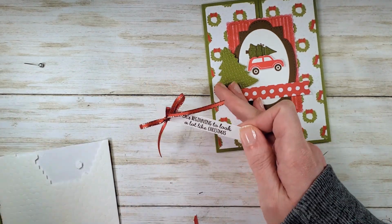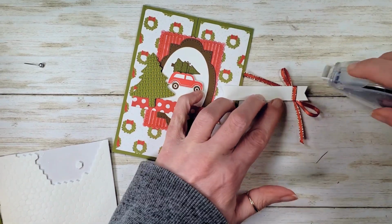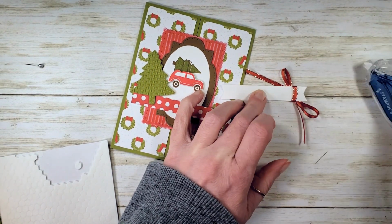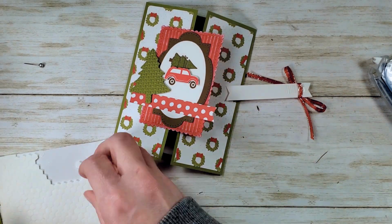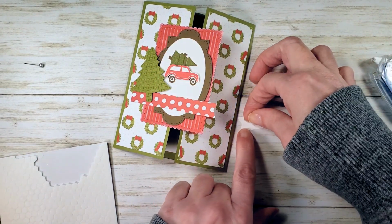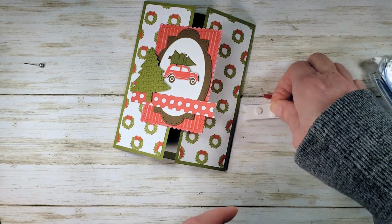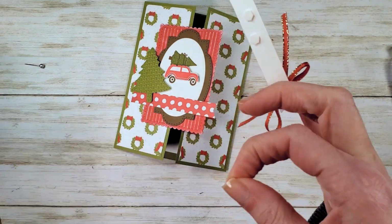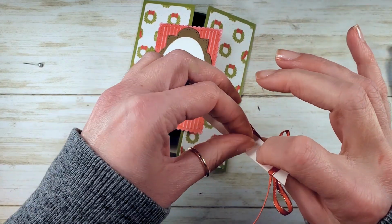Now the tree is up on dimensionals already, so let's take our flat adhesive and we'll add a bit. It can go right up over the ribbon. If you go carefully, it'll roll right over. And then we're going to do some Stampin' Dimensionals. Don't go all the way to the end, remember, because we don't want to glue the card shut. Give yourself a little leeway there. And then we'll bring in some dimension on the other side of the sentiment. This will be supported by the dimensionals under the tree.